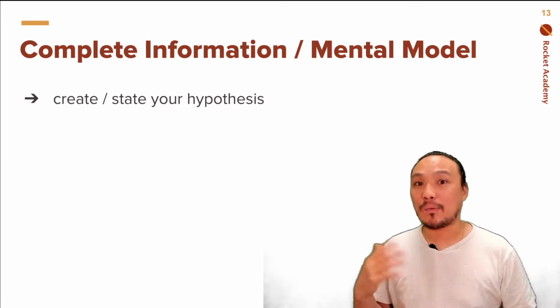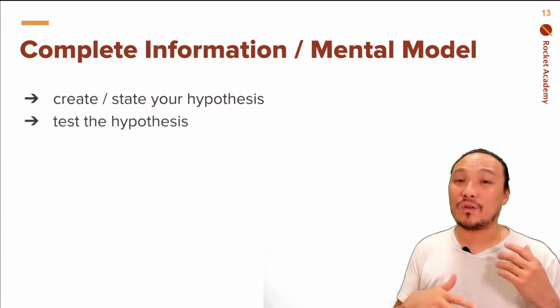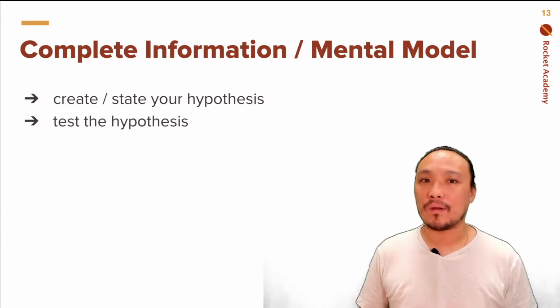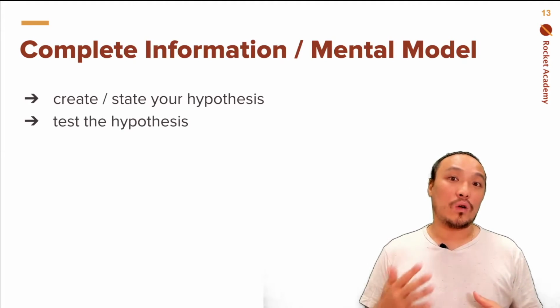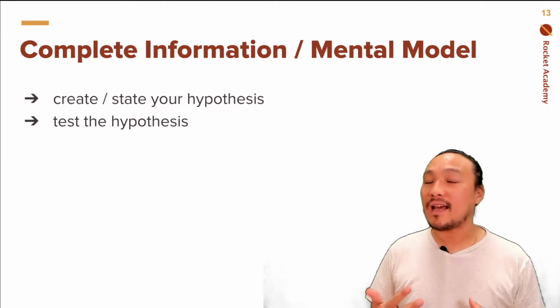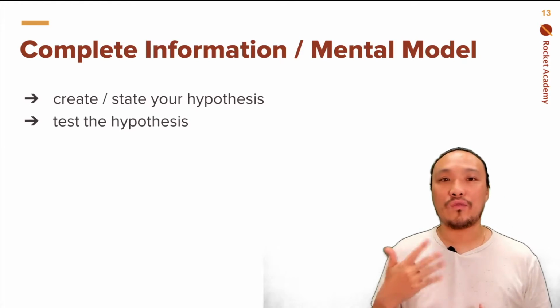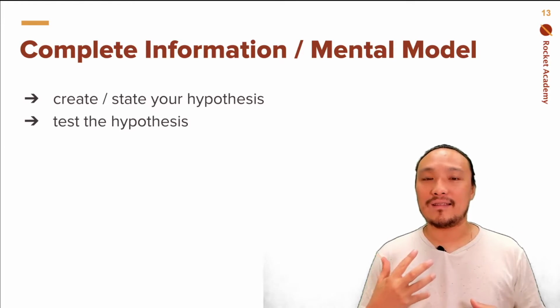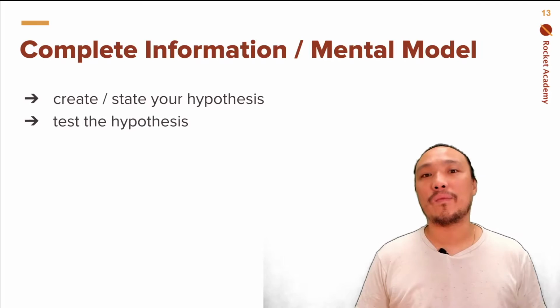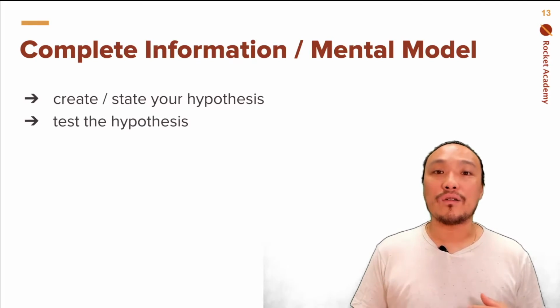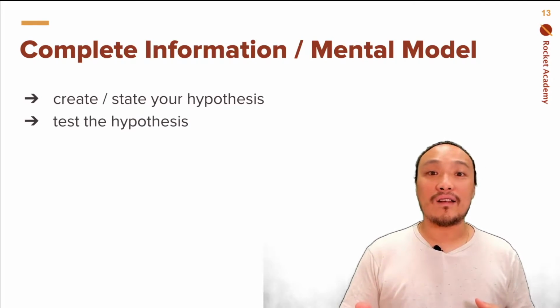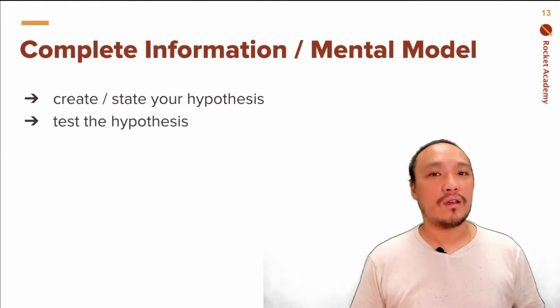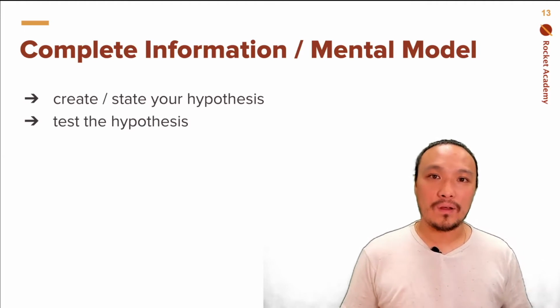The second part of the process is to be able to test that hypothesis. So it's possible for you to go wrong here and test the hypothesis wrongly and come to a false conclusion. But the idea is that you want to be as explicit as possible in the test itself and understand what outcome you want that test to have before you run it.